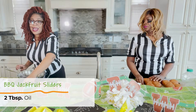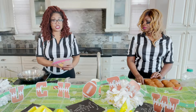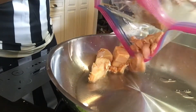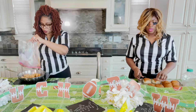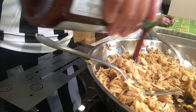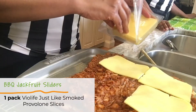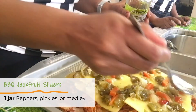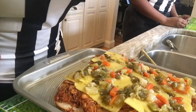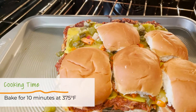Get your oil nice and hot — just maybe a couple tablespoons of oil. Once it gets hot, we're going to put our jackfruit into the pan. Let me start cutting these buns while the oil gets hot. The point of putting it in the oil is to brown them. Now that looks like straight-up pulled chicken or pulled pork — it's so pretty! I'm adding more barbecue sauce for the flavor and also for the color. We're going to use my favorite vegan cheese — it's Violife smoked provolone medley with carrots, jalapeños, red peppers, garlic, and onion. Now we're going to put the buns on top and bake at 350 degrees for a couple minutes. Look for that cheese to start melting down.